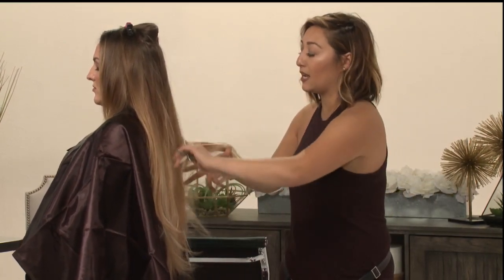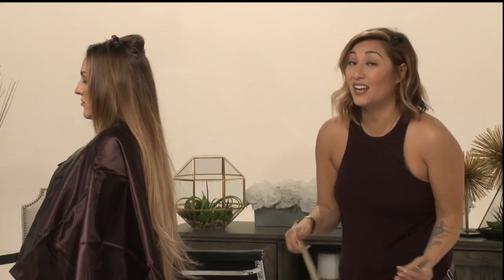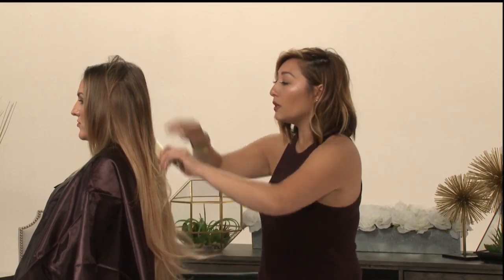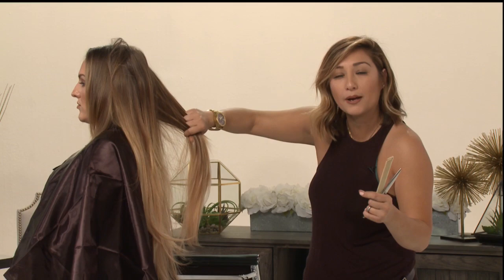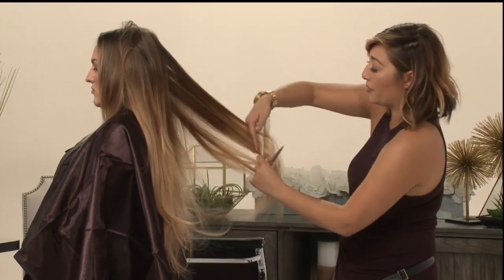Oh my gosh, wonderful question. How long do these extensions last and can you retip them? Depending on the way that your client takes care of them, I always tell them that you can have these last anywhere between 1 to 2 years. And I've honestly had some clients that last longer. Who knows what they're doing at home? I have no answers. But at some point, if those polyurethane rubberized tips start to wear away, send them back into DreamCatchers and we'll retip them for you. So this really is made to be a reusable system all the way through and through.